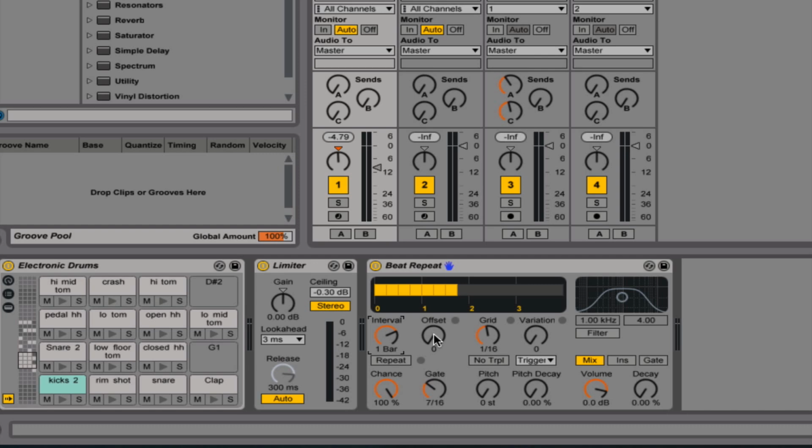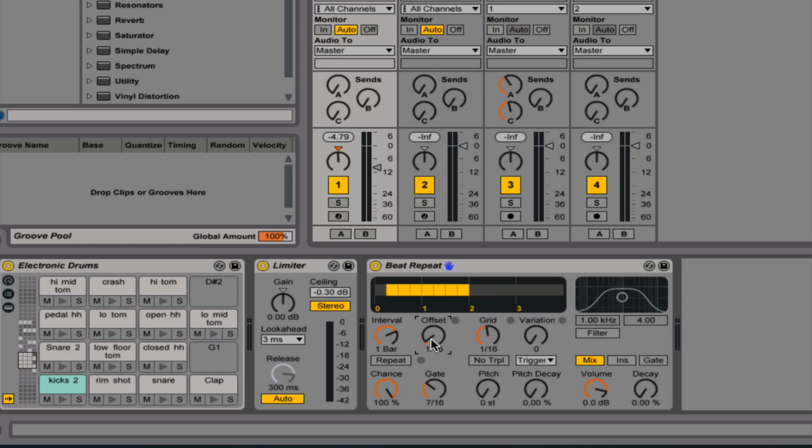So the next thing is offset. So offset basically is where it begins. So if it's at 0, it's going to start right at the beginning of the beat to do the effect. And as you move the offset, it's going to grab the tiny slice sample from a different location.